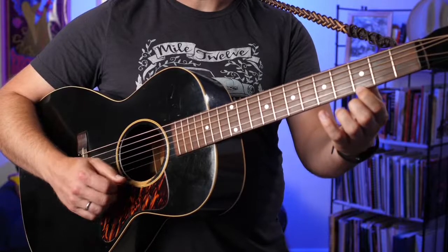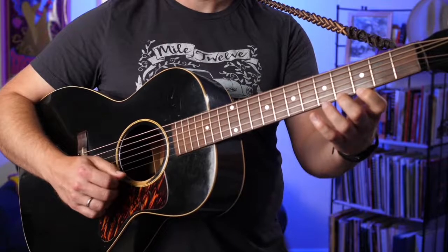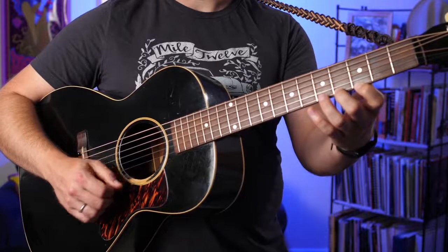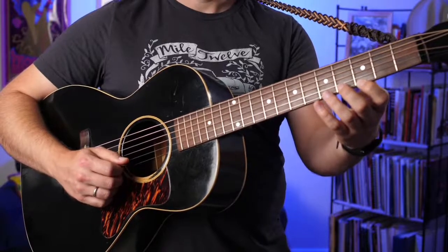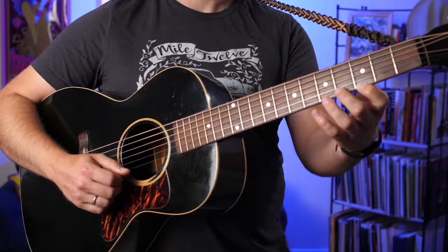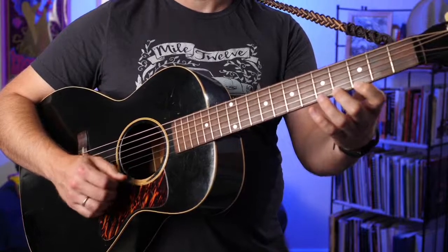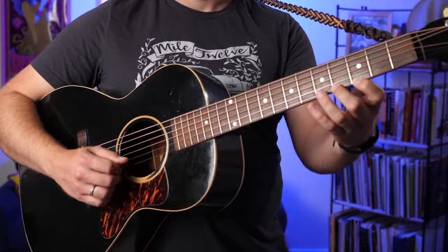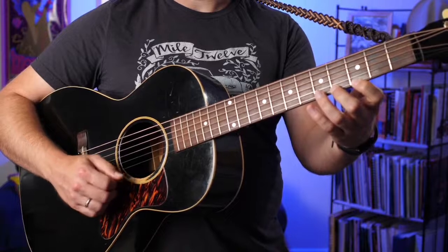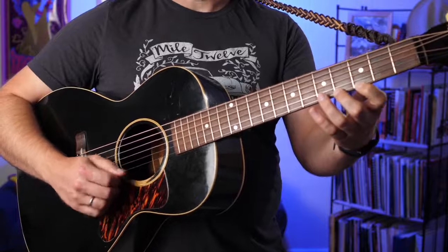So find your G note with a little tension, and then put your middle finger on the fourth fret and get that note to sound. And let's play that one. So let's do that again. I'll count us in. One, two, ready, and go. Okay. There we are. And in four beats, let's put that ring finger down and see if we can do that on the fifth fret. One, two, three, four.